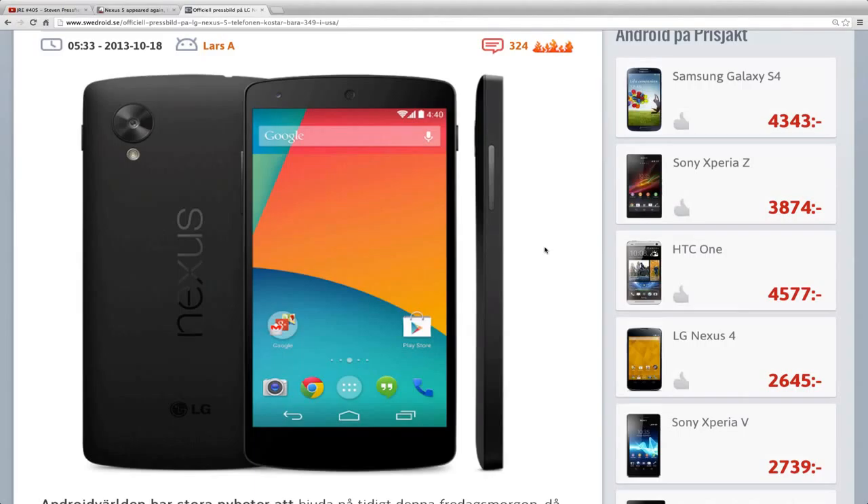You can see on the back the beautiful Nexus text there in landscape mode or something. You can see the amazing camera there that looks pretty cool, pretty high-tech — it looks extremely interesting. It looks like some kind of polycarbonate soft material. They've definitely changed the back compared to the Nexus 4, which had a glass back that wasn't really good. This definitely looks better — it looks so clean.